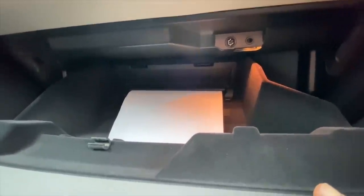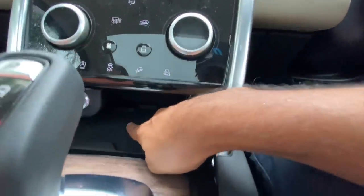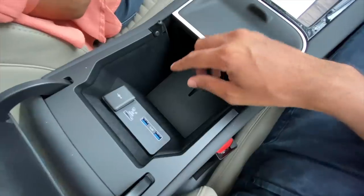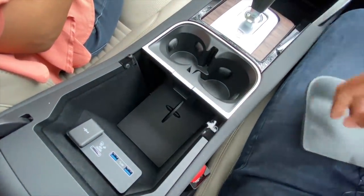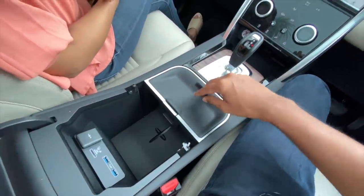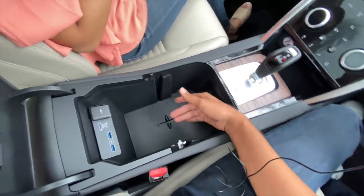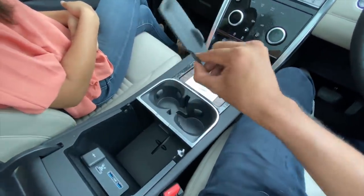The glove box is a decent size. Inside there's a port which might be to disable the co-passenger airbag. Inside you have a velvet treatment which feels very premium. There's a 12-volt charging outlet and a wireless charger inside. Below the front center armrest there's good storage with two USB ports, an SD card slot, and a 12-volt charging socket. Twin cup holders with rubber treatment that slots in perfectly. The dustbin actually comes out - press this button and it's out, massive in size, really big and spacious - just slots back in.